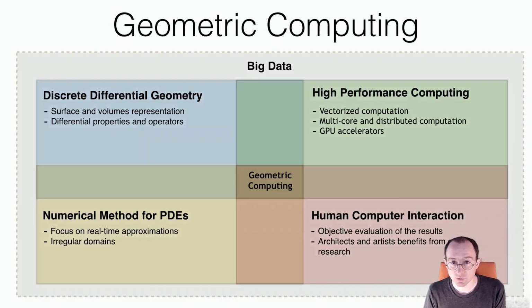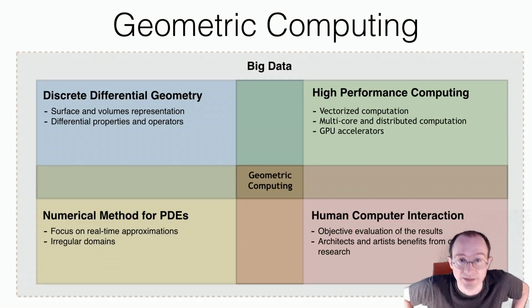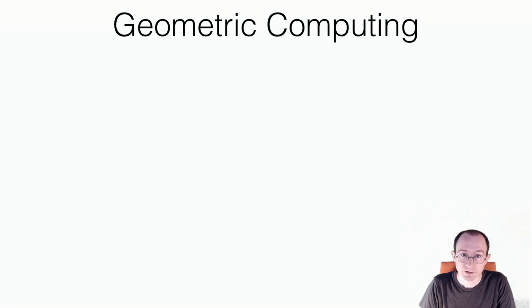And one of the things that is happening now is that the amount of data that is used, especially by data-driven methods, is growing. It's also interesting that geometric computing is the tool that can be used to work with large collections of 3D data. We are the experts in tools and algorithms that can process and prepare large collections of 3D data for further analysis or use.